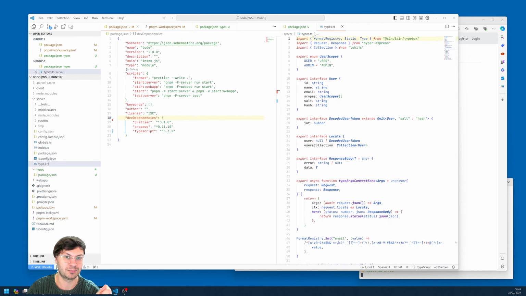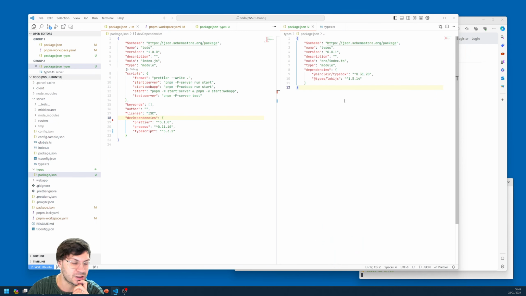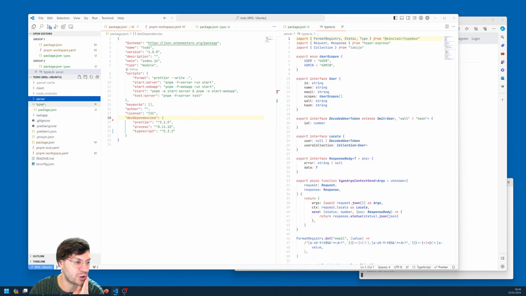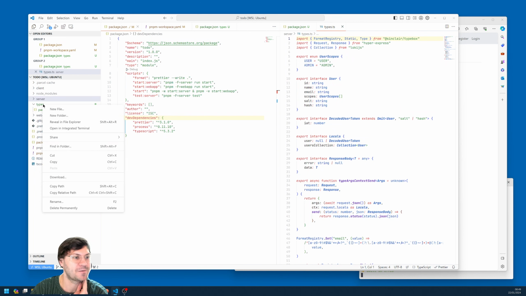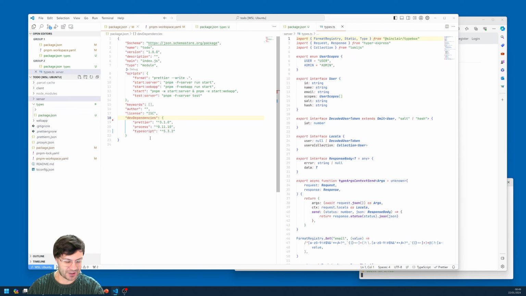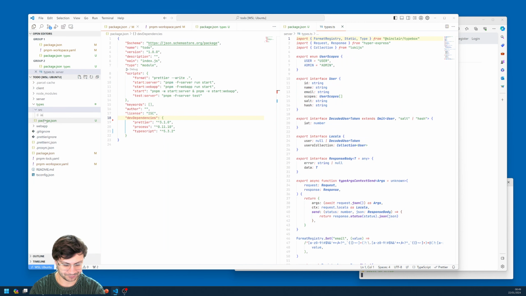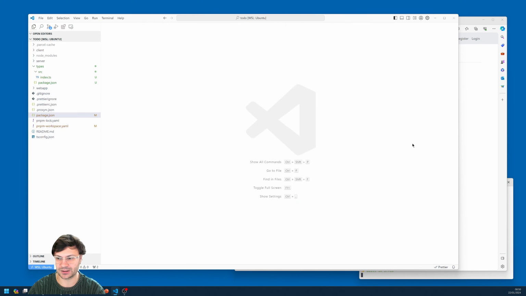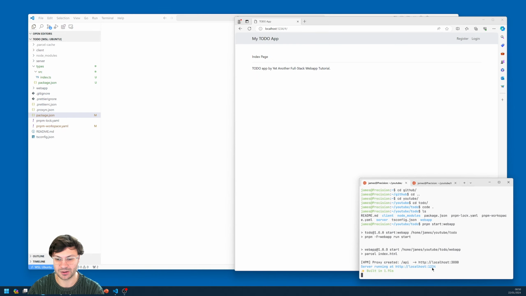So we'll need that in our type package that we're creating, and we need our types from Loki.js because we're going to import this collections type and define our collections at this top level as well. Types workspace package. So with that created, we can then create our source folder and our index.ts. And that's all just the basics of creating that additional package. It's not going to be much code there really.